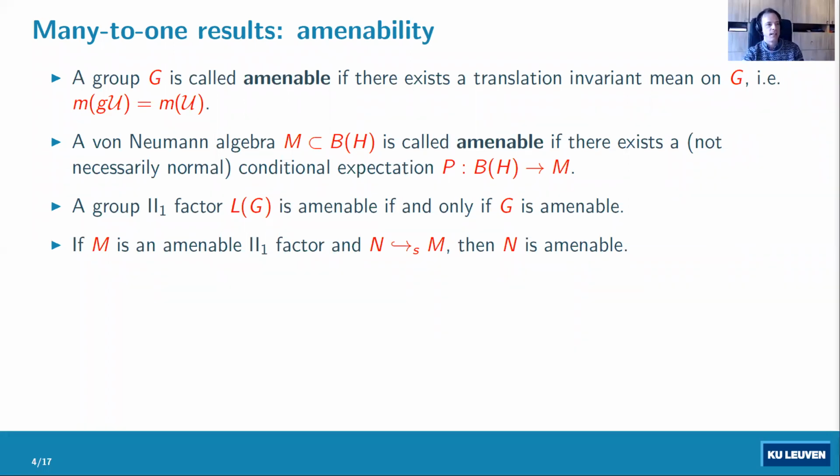Anyway. So the most famous many-to-one result I will explain here is of course Alain Connes'. But let me first introduce the concept of amenability, because this will already refute the statement on the previous slide of Murray and von Neumann that everything embeds into everything else. So as you know, a discrete group G is called amenable if there is an invariant mean on the group. This means that there is a finitely additive probability measure m on the subsets of the group that is translation invariant in this way. That's a concept also due to von Neumann, actually. And it can also be defined more abstractly on the level of von Neumann algebras.